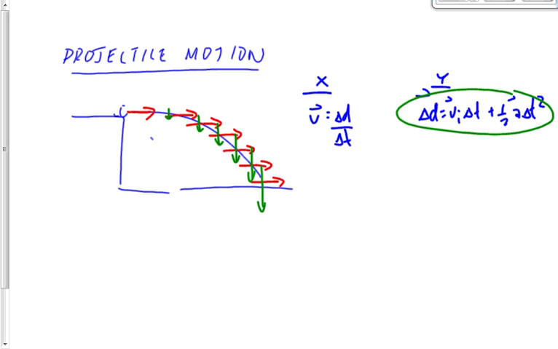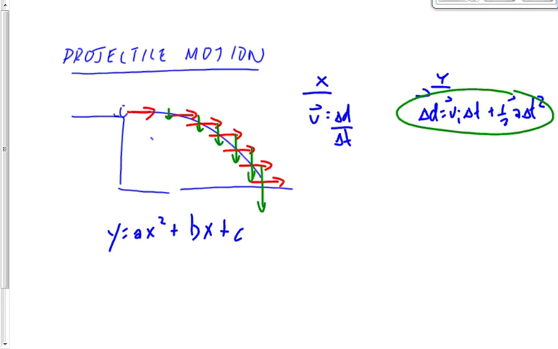Do you guys remember the equation for a parabola from math class? Who knows what a parabola is? Who's done parabolas in math class? About half of you. A little bit more than half of you. Does anybody remember the equation that describes a parabola from math class? Jazzy? About ax squared plus bx plus c. Do you recognize that?